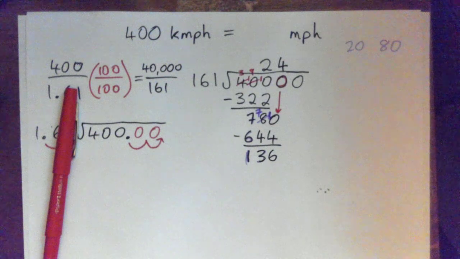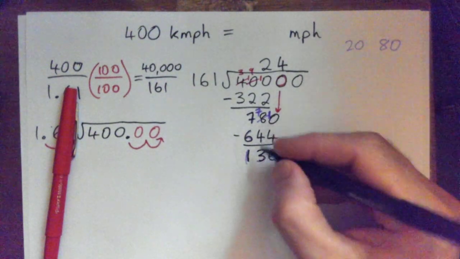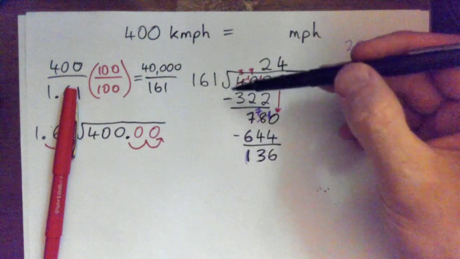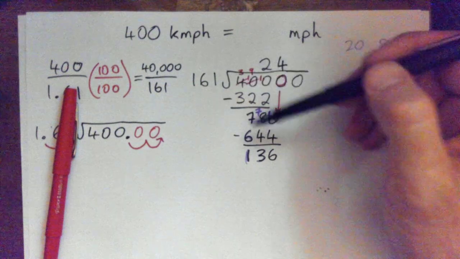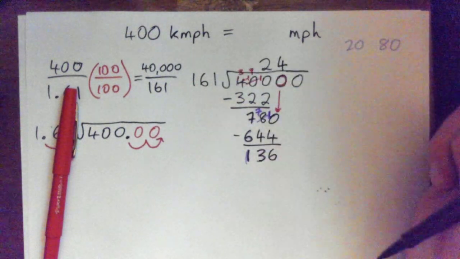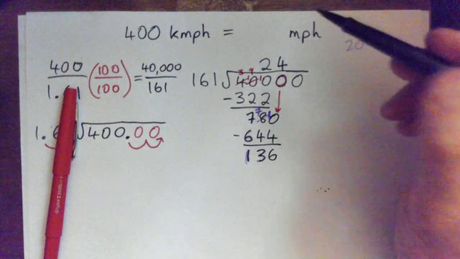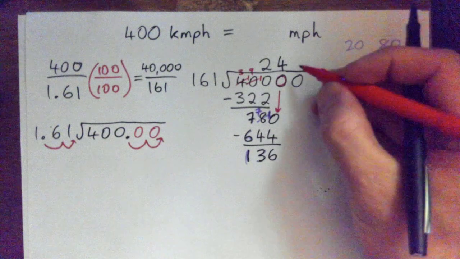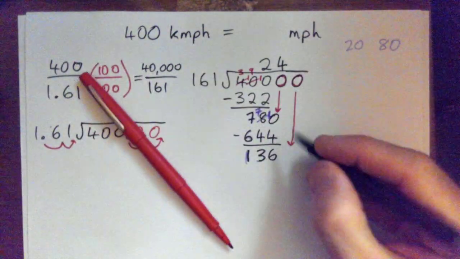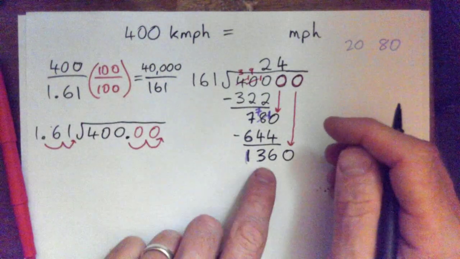Yeah, it's a cruel one. I mean, one mistake and it all gets thrown off. Yeah. So now 136 is less than 161, which is great because it's supposed to be. This remainder needs to be less than the divisor, right? Okay. Yeah, so we're going to add a 0 to 136? We are indeed. We take that 0 down and put that there. Okay. So now it's 161 into 1360.